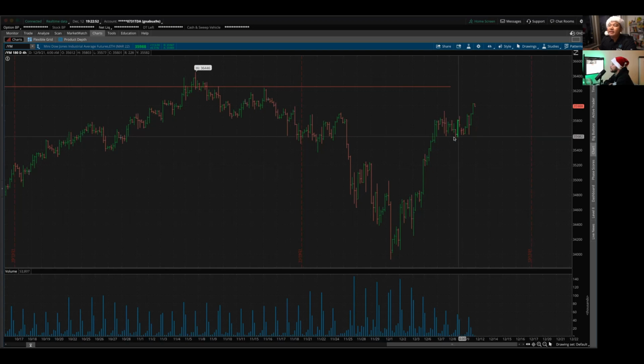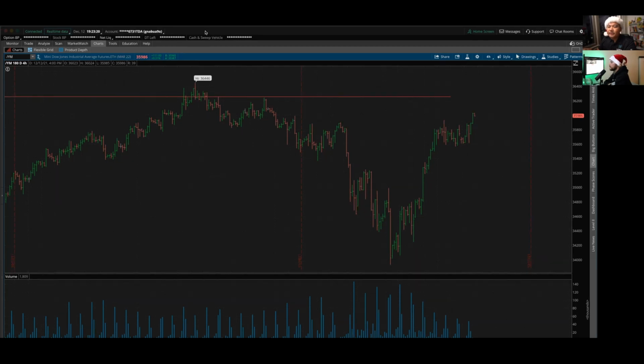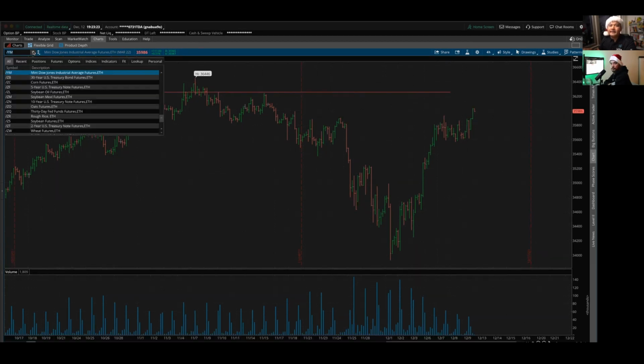Touching it. But the good part with price, when you're doing price action analysis, you have to watch, right? It's not creating any lower lows, but it's not creating any higher highs, so it's still in a consolidation period, right? Depending on what kind of strategy you've got, you have to be aware of what kind of trading environment you're in. So you want to be on the right side at the end of the day.